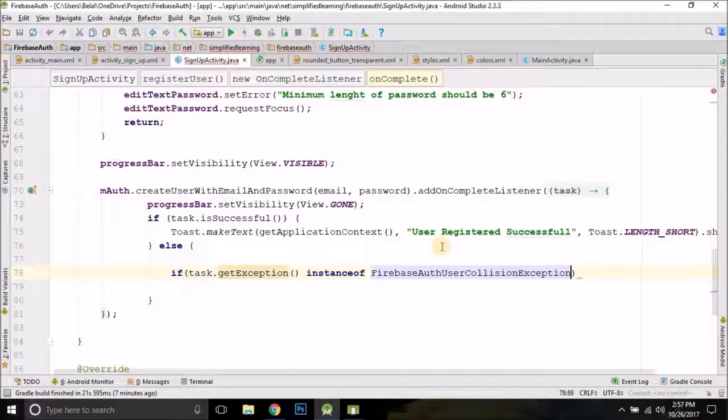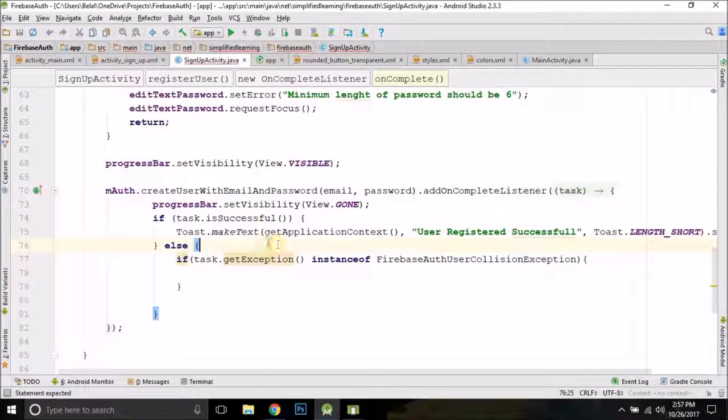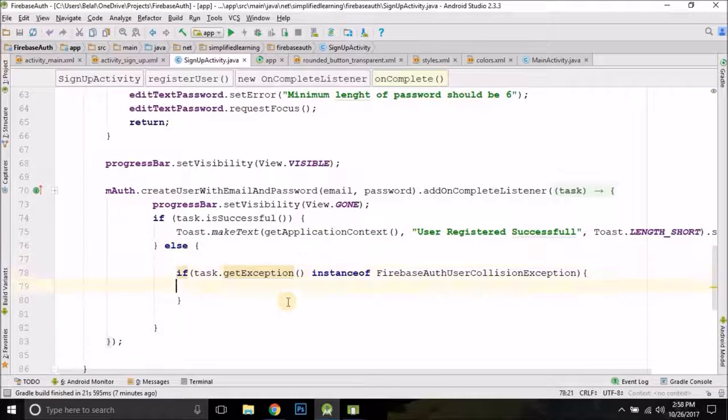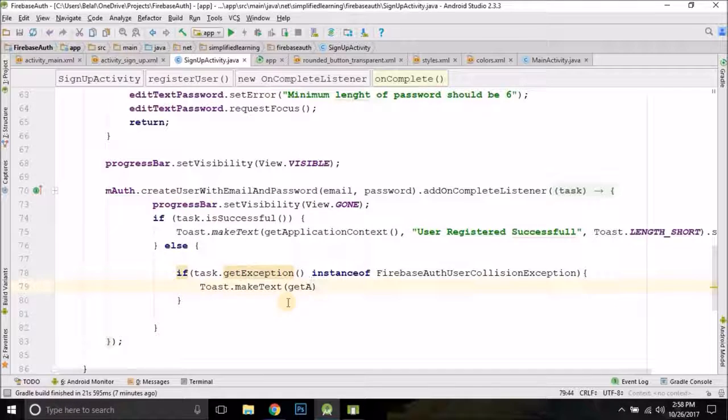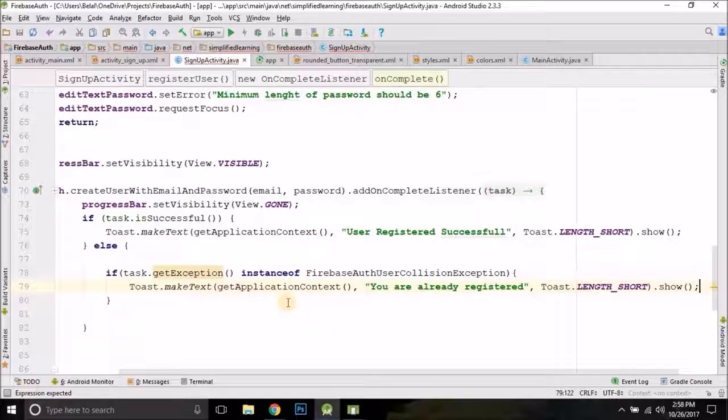If the exception occurred as a FirebaseAuthUserCollisionException, that means the email is already registered. So we can write Toast.makeText, getApplicationContext, then the message "You are already registered", or you can put any message, then the length of the toast, and just display the toast. That's it.